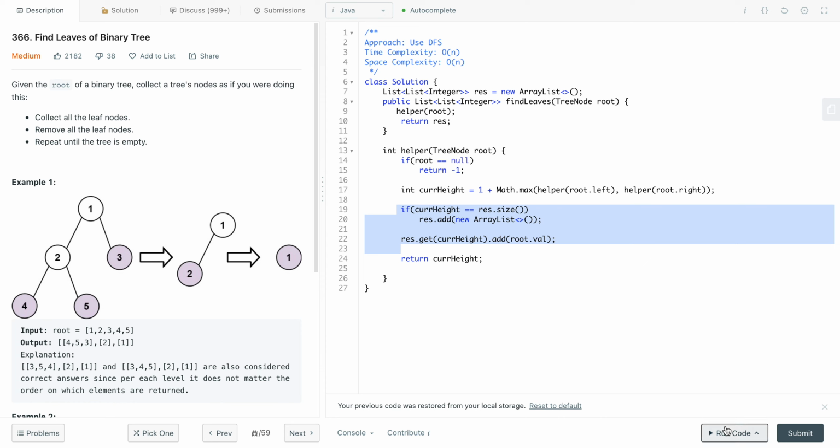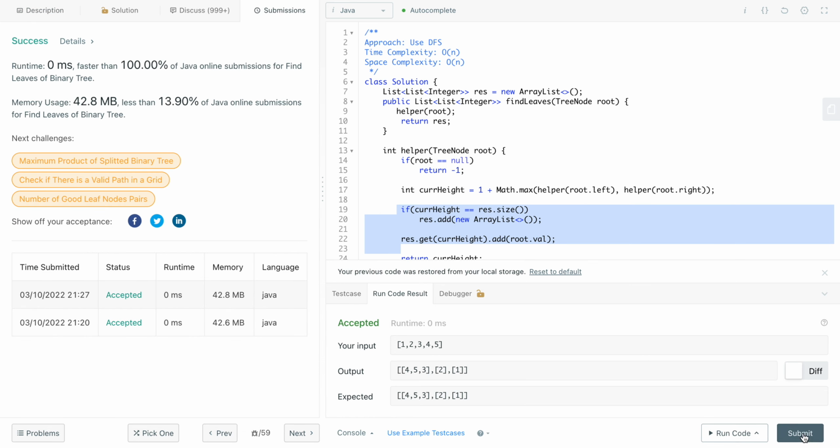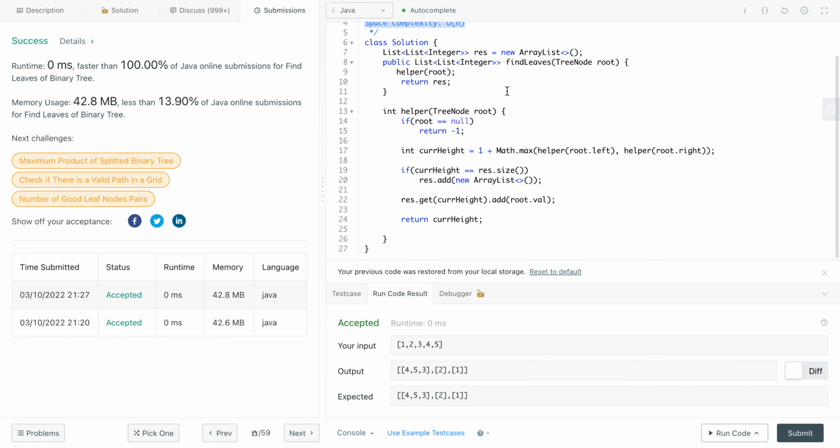Awesome. So let's compile this and see if it looks okay. The first test case is okay. Everything else is okay as well. So let's talk about this based on the time complexity. The time complexity of the entire solution is O(n) because you have to iterate through all of the nodes. And the space complexity is O(n) as well, since we are storing all of the nodes that are given to us in the tree in the list that we have to pass back.